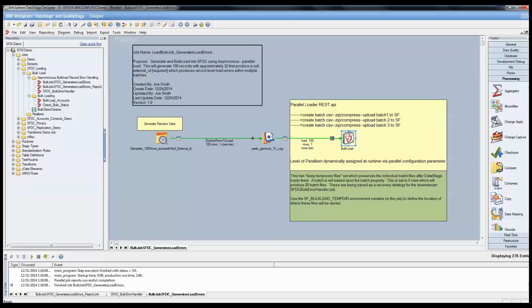The item that I have pointed to here, the Salesforce bulk load temp directory, is used to determine where the temporary files, these batch files, are stored on the DataStage server.